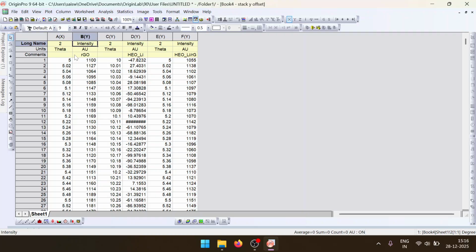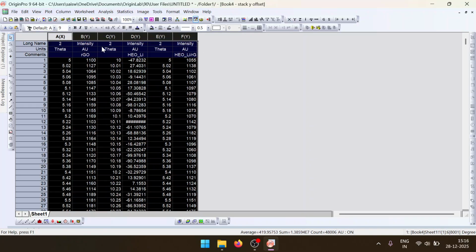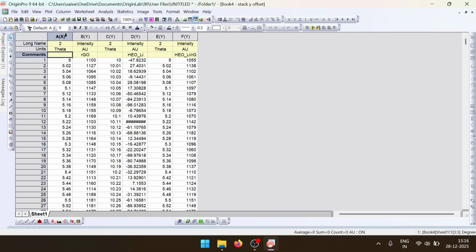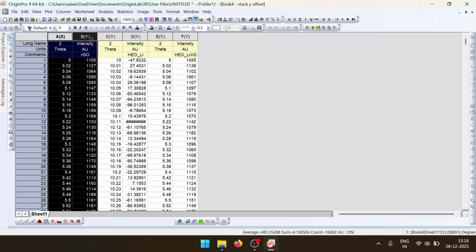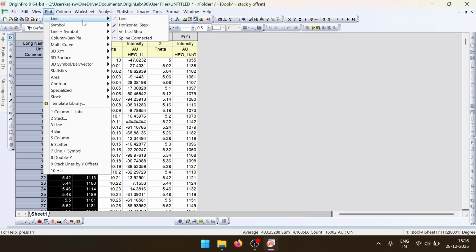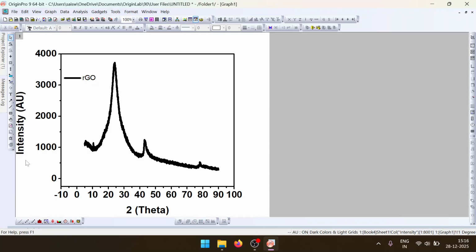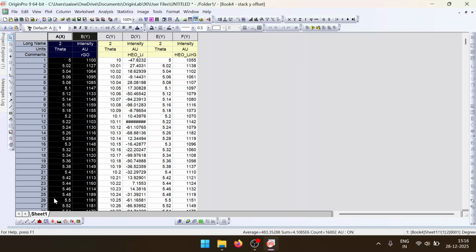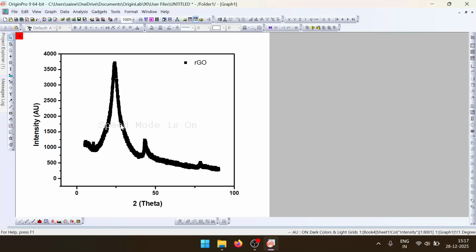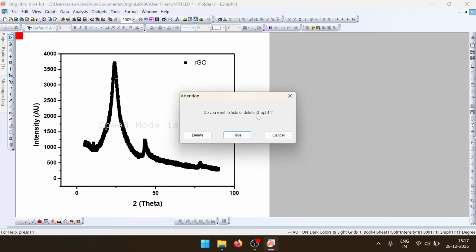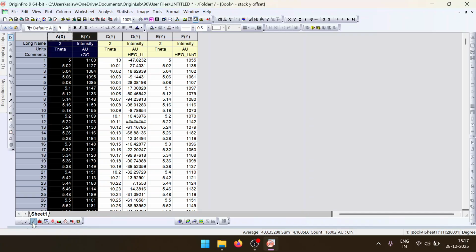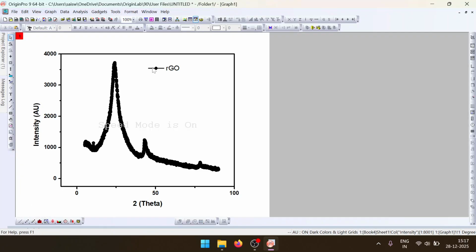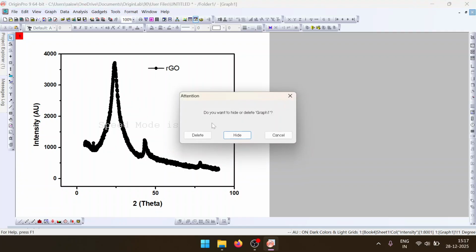I had some data from my previous paper, so this is XRD data, 2 theta and intensity. First, a simple line plot: select an x and a y and then plot line, that's it. So you get a line like this. Now if you want a scatter plot, this is the same without the line. Then you have a scatter and line, so you can see each point is joined by a line. So these are the three basic plots and most of us may know this.